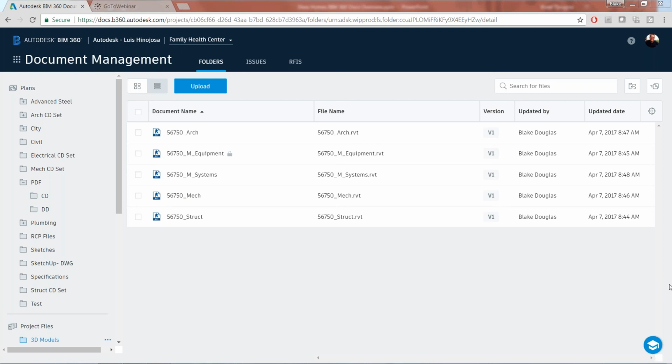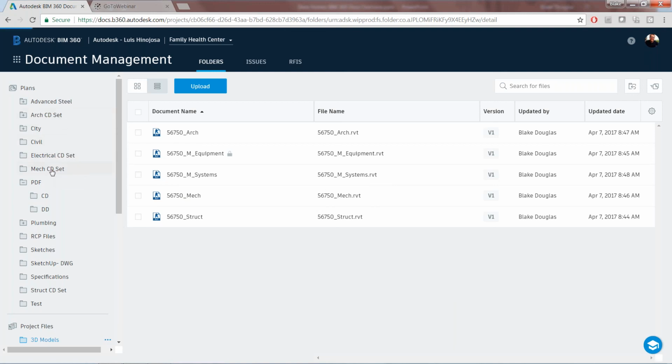Other question here. Can you talk about how you upload the model from Revit to Docs? We have tried using Docs and Issue Team. Architectural and structural models don't show up. Okay. So when you're uploading a model, you want to select the location that you want to upload it to.